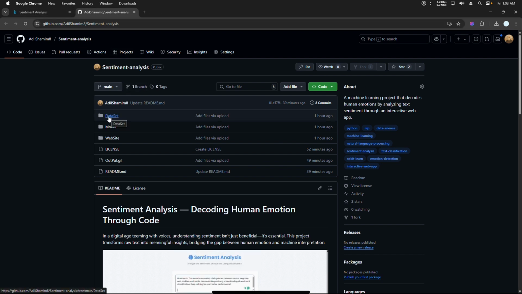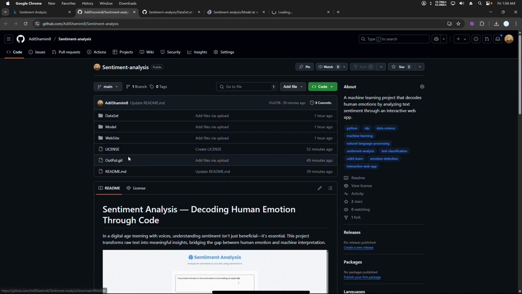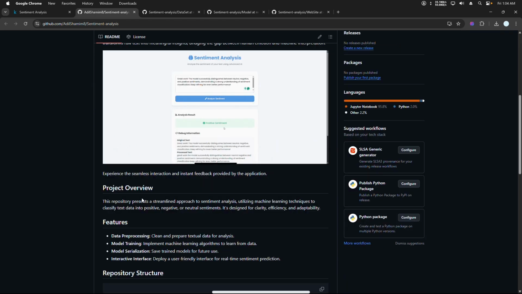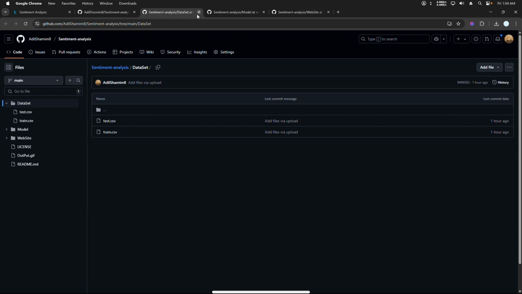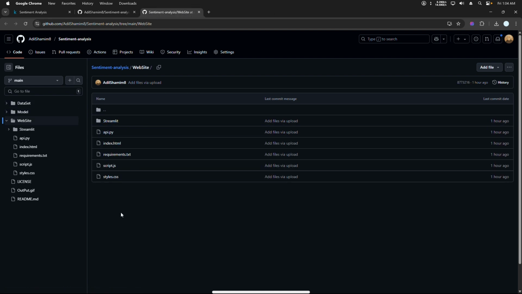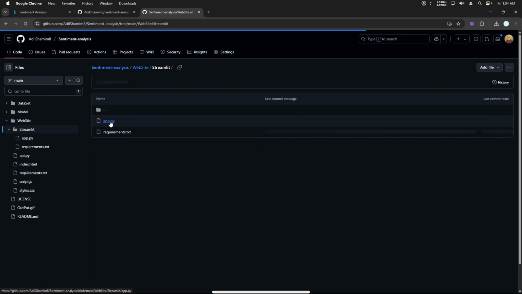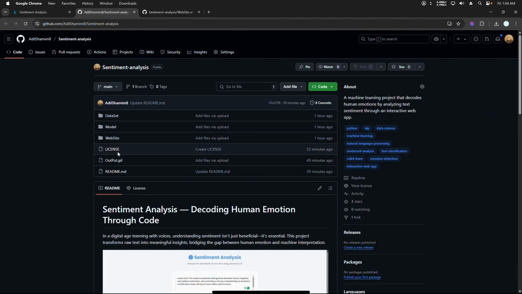Here is the dataset, here are the Jupyter notebooks, here is the website, and here is some knowledge about this dataset. First of all, I see both the train and test dataset, and this is the Jupyter notebook I hope you run. And this is our normal website, using HTML, CSS, JavaScript and API. And this is the Streamlit website. You can see both, and this is so helpful. So this is our project.